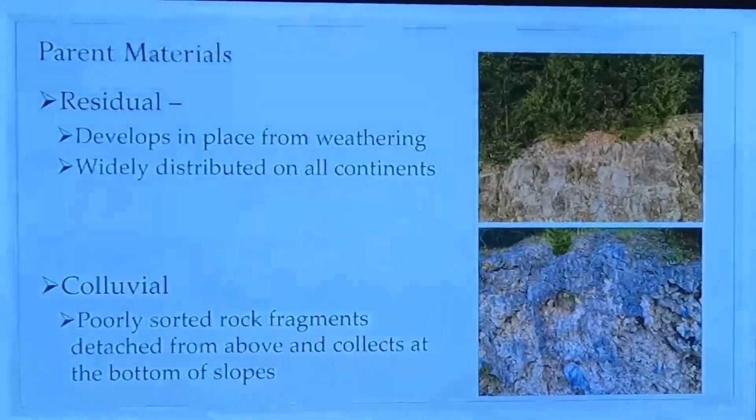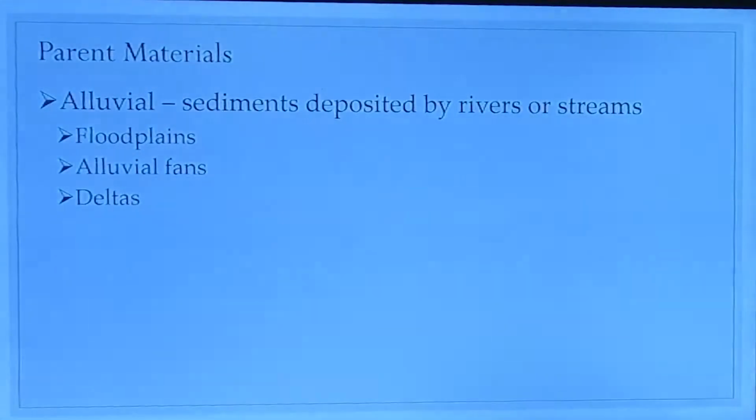Next, we have those that are deposited by rivers or streams, and those are separated into like 3 different types. They're all fairly similar. So we have floodplains. That's kind of when the banks overflow, and there's a floodplain next to that creek. That's where those alluvial sediments are going to settle. Alluvial fans, that's kind of at the mouth of a river. I am from the coast, so like in Louisiana, we call that the actual Mississippi Delta. That's where the river actually meets the Gulf of Mexico and starts to fan out.